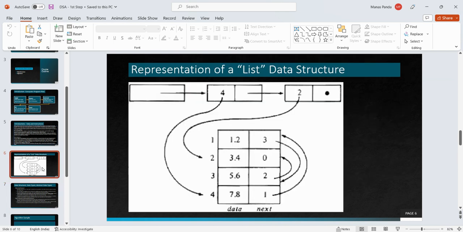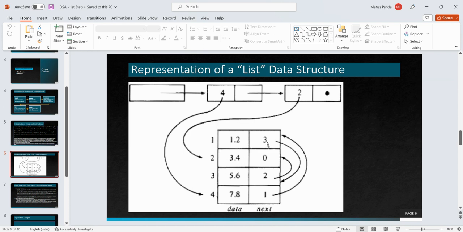For example, I'll show you a list as a data structure, which works with pointers. If you look here, one is pointing to three, three is pointing to two, and two is pointing to zero. These are the elements of this one list.